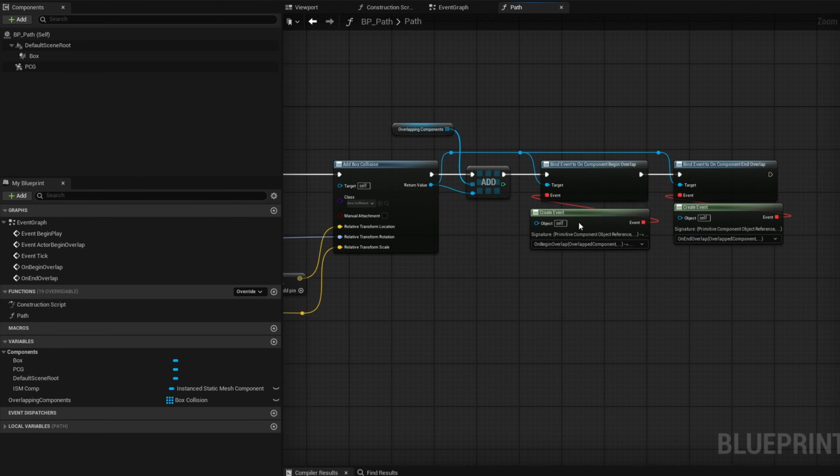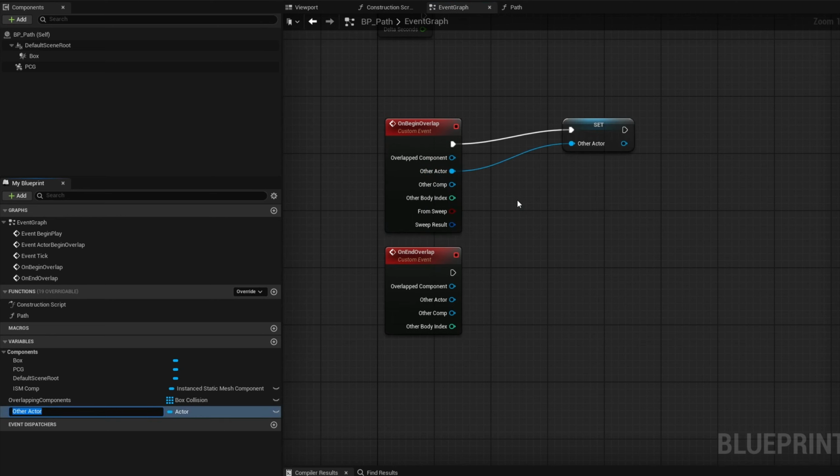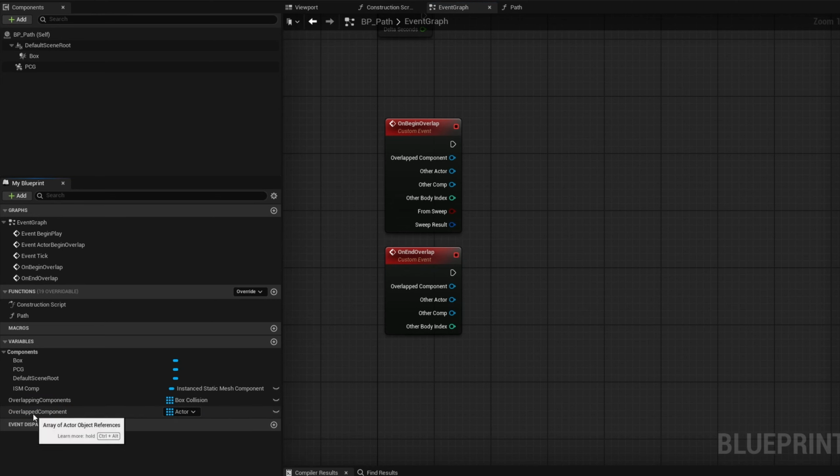So now what is the logic that we need to have it so we get teleported only when we exit all of them and not just go from one to the other? Well, it's actually really simple. I'm going to take other actor and right click on it and promote it to a variable. And this is going to be our overlapped component. I'm going to, again, delete it, right click on the actor type and make it an array, and then add the actual other actor now to this array that we made.